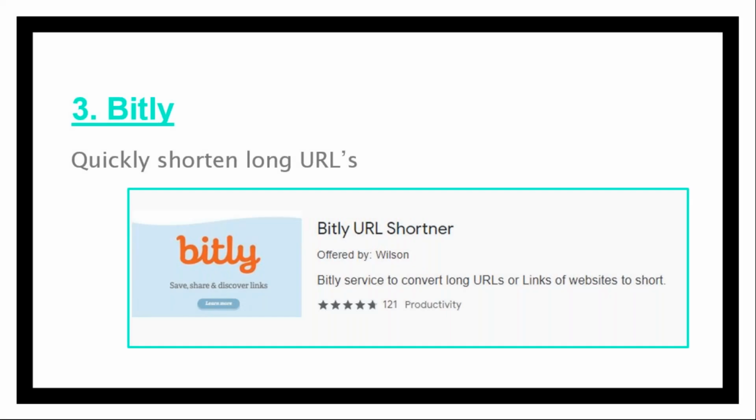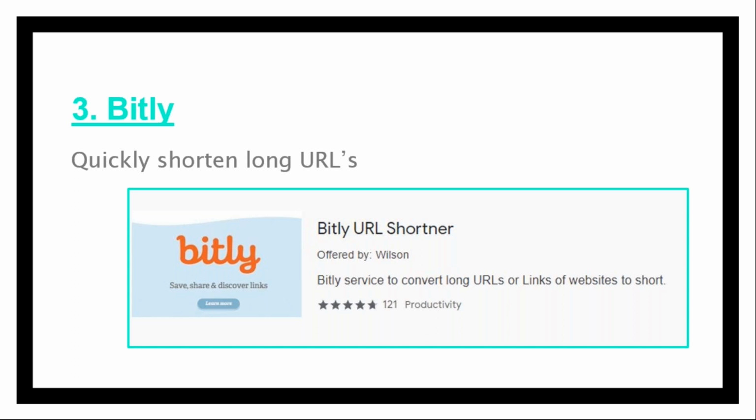Okay, number 3 is Bitly. Many of you know this one already as well because you've used the website. For quite a while, we used to have the Google shortener, which a lot of us used to take those big, long URLs and make them a little bit shorter for our students or for attaching in emails. And then when that went away, we started looking for something else. And a lot of us ended up with Bitly or TinyURL. There's a whole bunch of them out there.